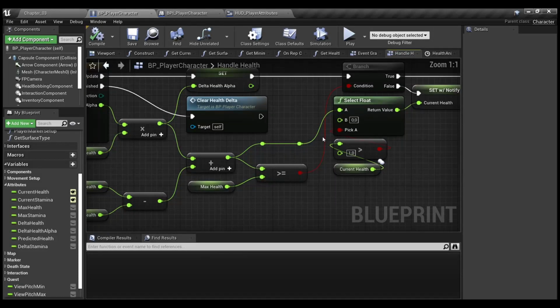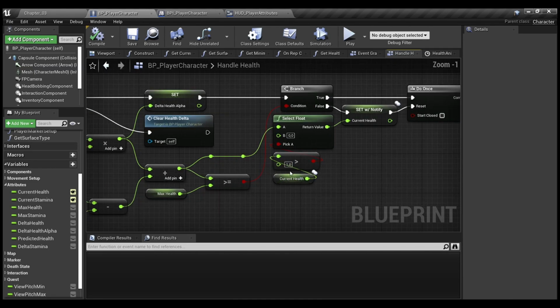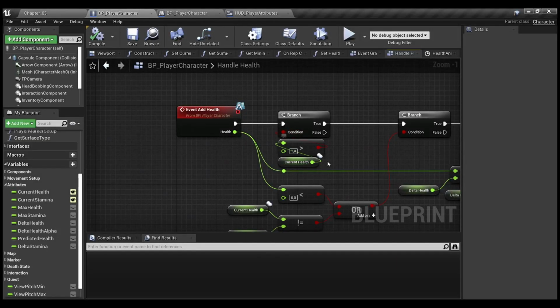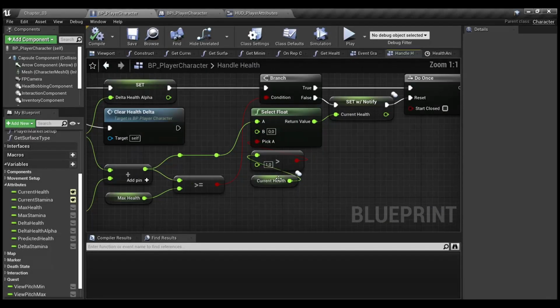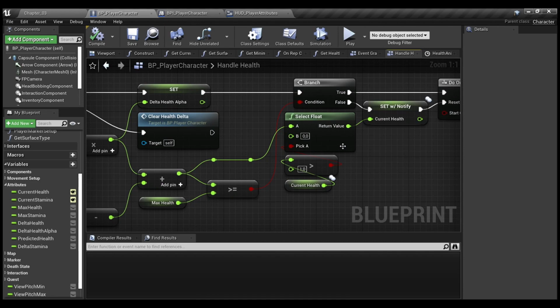Also, another condition, here you can see that I have select float, and it also checks whether the health is higher than 1. The same reason as I said earlier. I'm sorry, we have the false condition here.